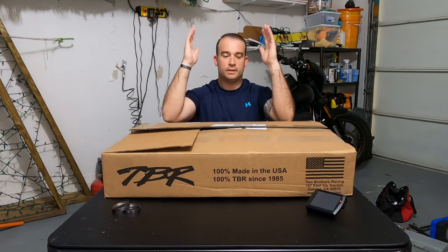Today we're going to install a Two Brothers 2-in-1 exhaust on my 2020 Softail Lowrider S. There's a couple things you're going to need besides your typical tools to install this exhaust. The first being a set of exhaust gaskets, the second being a fuel tuner, and the third being the exhaust. Alrighty, so right after this intro, let's tackle this exhaust install.